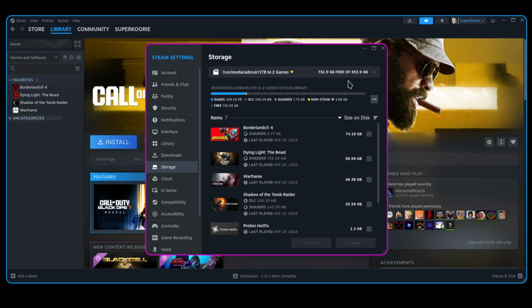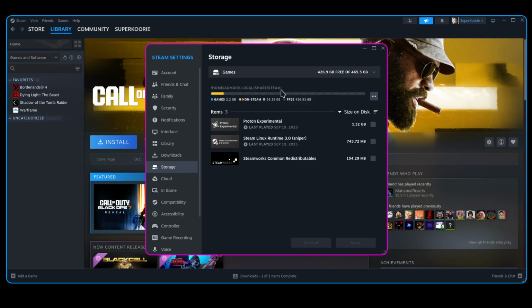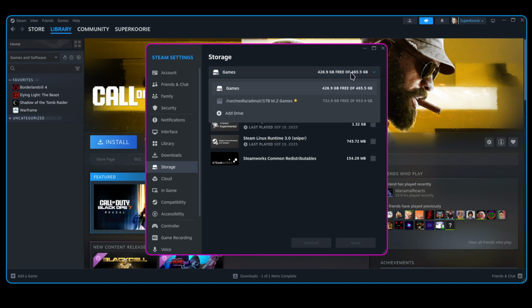We can also click on the settings button here, and we can say that this is already a favorite. You can see Steam will default to installing content on this hard drive, but if we wanted to select another one that we had just added, we could select that one, and then choose to make it the default location so that any future installations of games would go straight to that folder for installation.